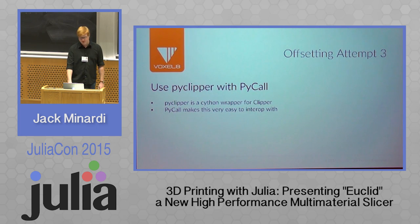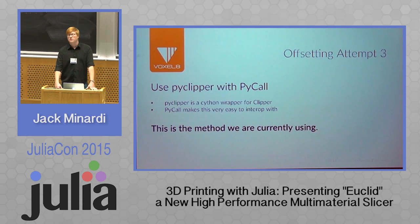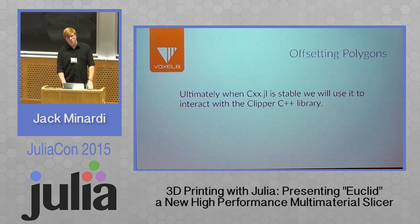Our third and final approach was to call into Python. So not very elegant, but it works. There is a Python wrapper of Clipper, so within Python, you can just import Clipper and use all of its methods. We used PyCall to call into that, and it works. And what was really nice about this approach is we spent probably months trying to write our own, and then weeks trying to wrap it in CXX, and then we did this in like a day. So using PyCall, while not elegant, it works. And this is what we're currently doing. Although ultimately, when the necessary libraries mature, we would very much like to use CXX and call out directly into Clipper.